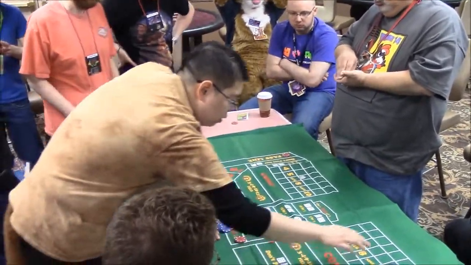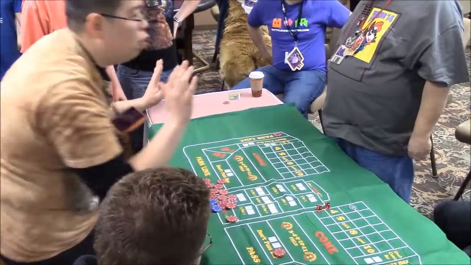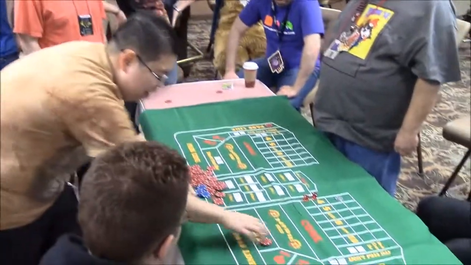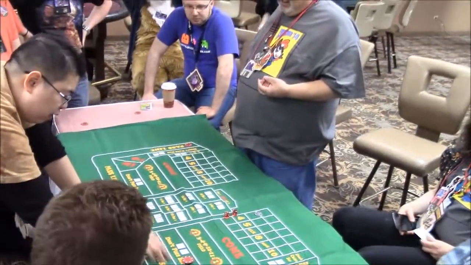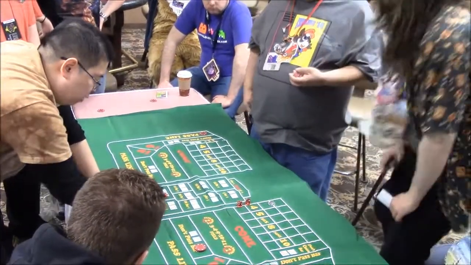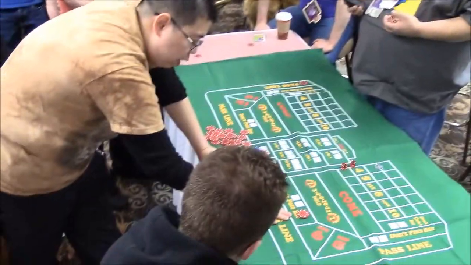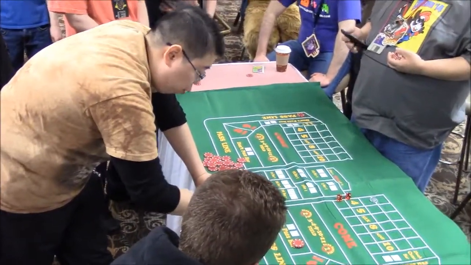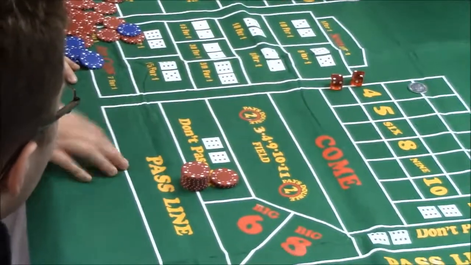Say the point was 4 or 10. We'll just say the point was 4. This is for all you don't pass guys. I want to be jerks at the table. Okay, so say the point was 4. In order to take double odds on the don't pass, it goes by how much you would win. So in order to win $20, you actually have to bet $40 on the odds. You're betting 40 to win 20, if you wanted to take the full odds.